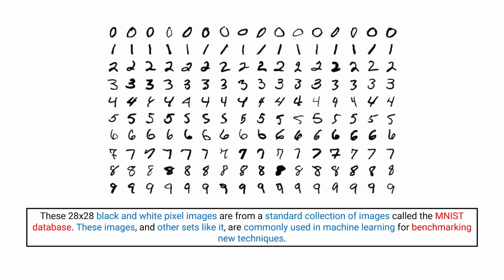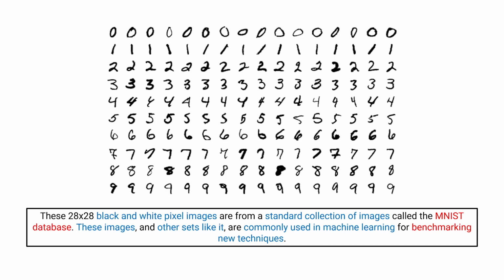And then this database has tens of thousands worth of these images. In the 90s, it was really hard to store a set this large, so that's why we shared them in a larger database that could be accessed by many researchers. And now in the modern day, we do the exact same thing, but with much more massive sets of images, the kind that are being used to train the image detectors of today, and also some of the generative art image AIs that are now becoming popular. You may have noticed in some of my videos I've been using AI generated art from Midjourney, which uses neural nets similar to this.